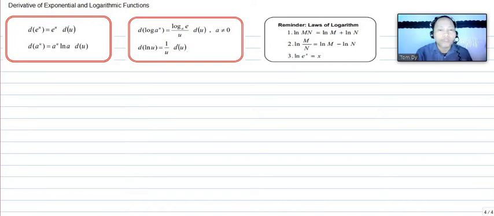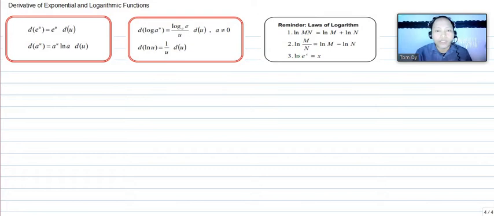Now, when we use this formula, just a reminder, in the laws of logarithm, ln of mn is equivalent to ln of m plus ln of n. So we have here a multiplication of m and n, and it appears as ln of m plus ln of n. So we make use of positive here. While ln of m over n is equivalent to ln of m minus ln of n. So this is your numerator, and then the denominator, so you have here minus.